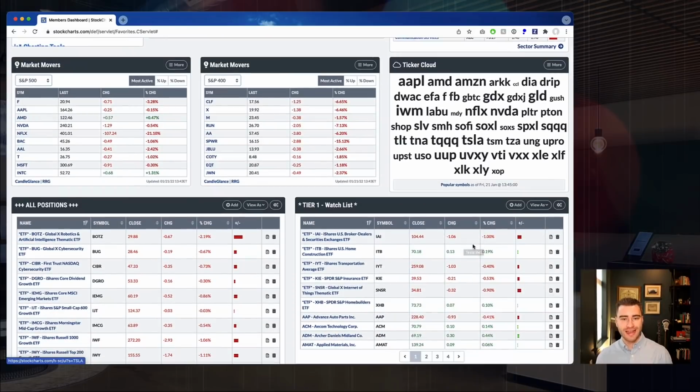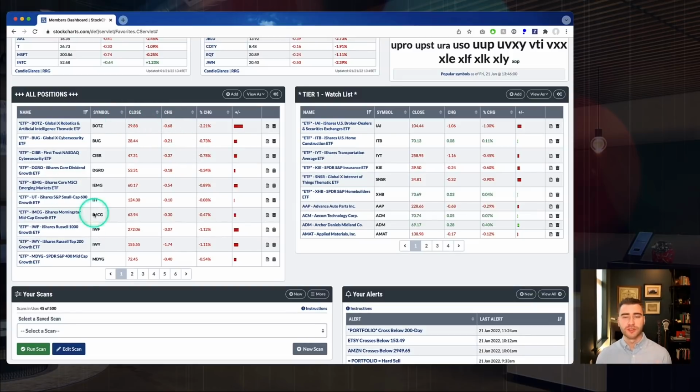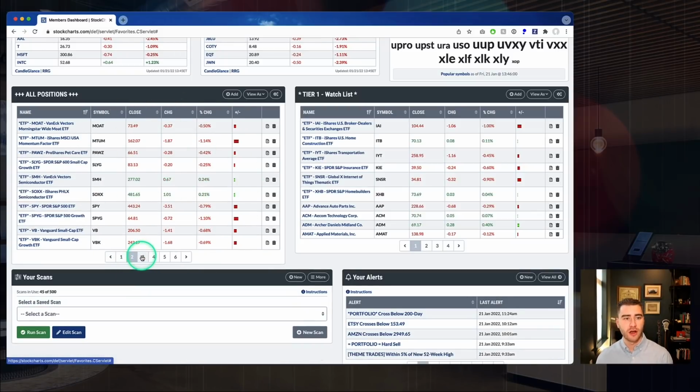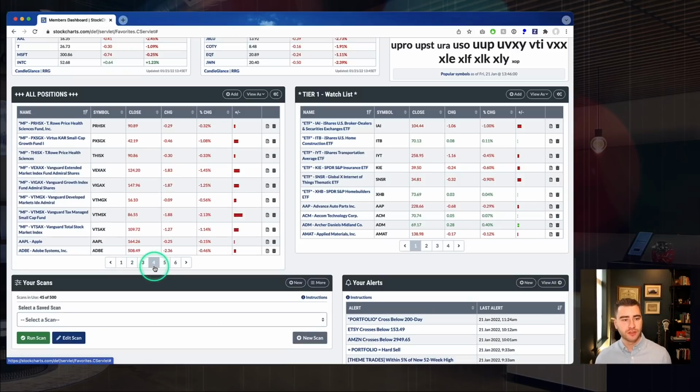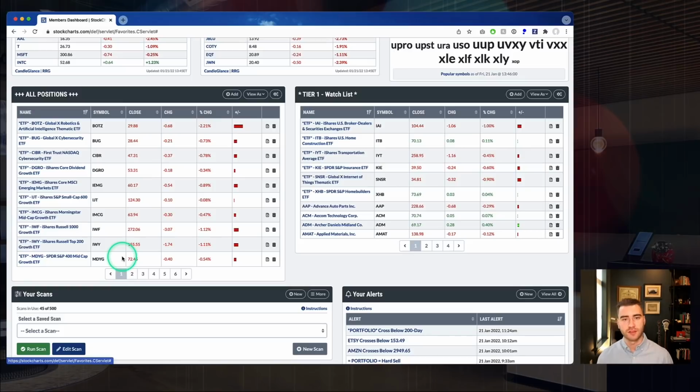Moving on, next up we have our chart list panels row. So in my case, I kind of hinted at this earlier, I've got a chart list with all of my different positions in it, all the different things that I own at any one time. I keep that up to date, but that's the one that I like to have on my dashboard. It gives me quick access to all of the different things that I own. Now I can paginate through these so we can jump around, see all of the different stocks and funds and everything. And I've got price information here.